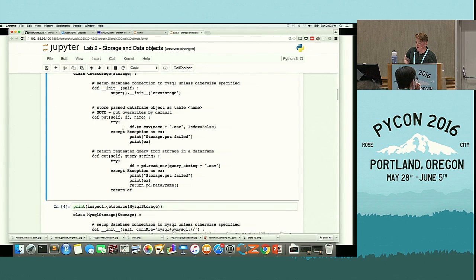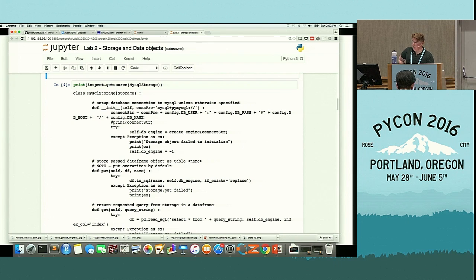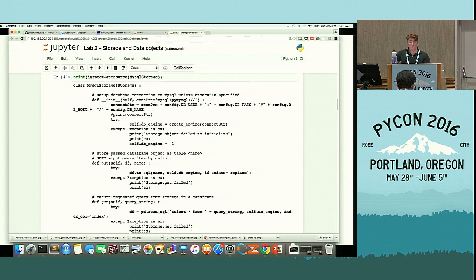I'm going to have a put and a get routine. I'm going to say, send me a data frame, give me the name of the thing that I'm putting, and then I'm going to do the put here for CSV and the get similarly. Another class that I'm creating based on the storage class, with the same interface, is for MySQL.